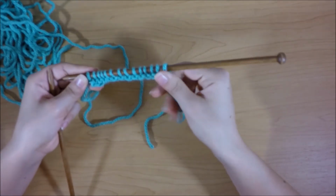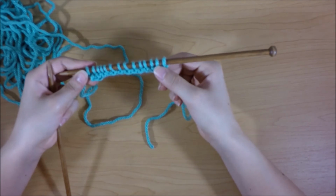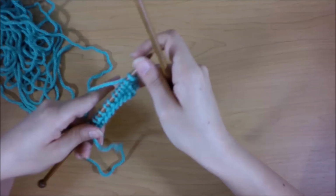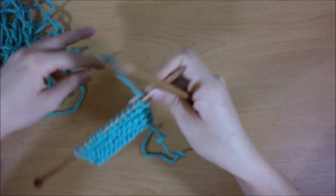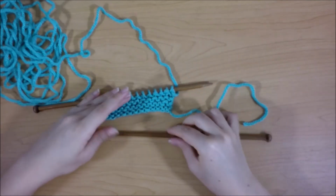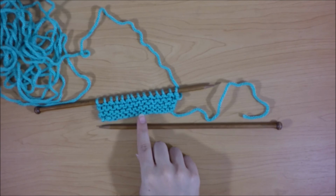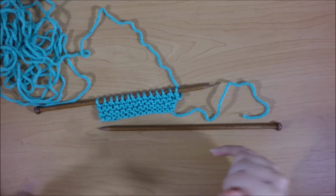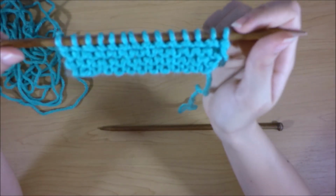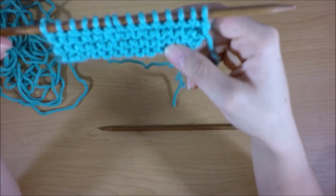And if I keep doing this, knitting every single row, then I'm going to get a texture we call garter stitch. I'm going to actually do that so you can see what garter stitch looks like. All right, so this is a few rows of garter stitch. You're going to need to work several rows of the knit stitch so that you can see what it looks like and make sure it looks kind of like this. Garter stitch is basically squiggly ridges of texture. And this is what it's supposed to look like.